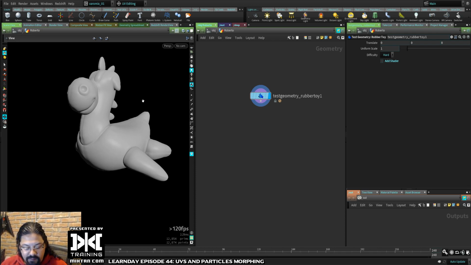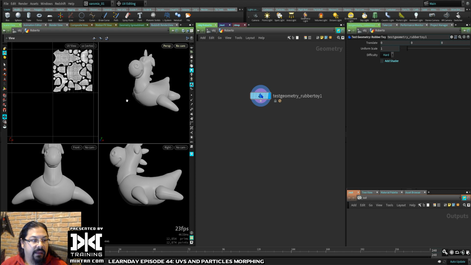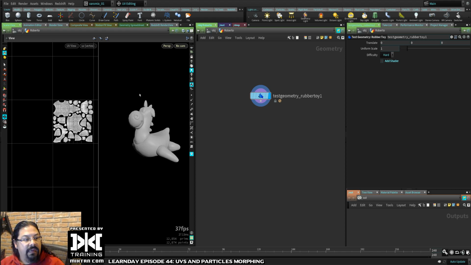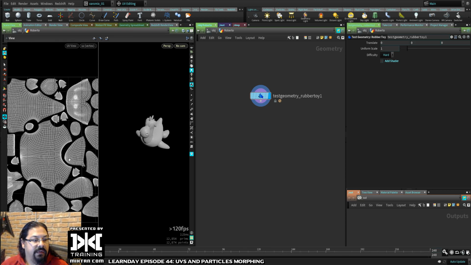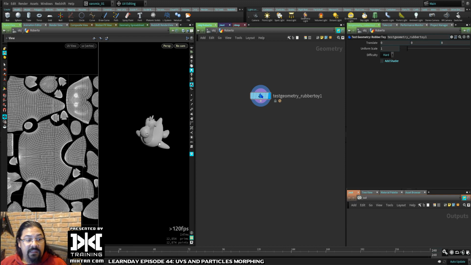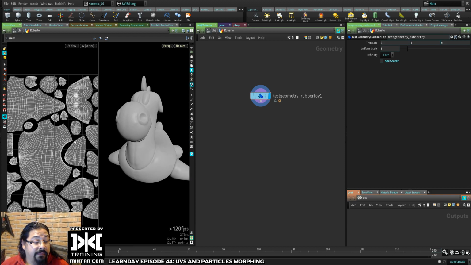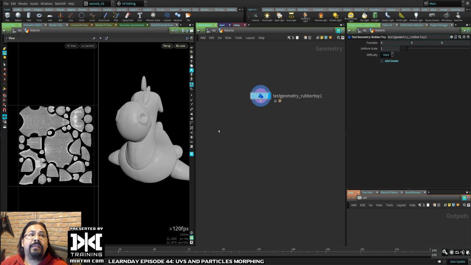You can press Ctrl 4 to split it into two areas, have a UV view here and a 3D view here. UVs are really nice in Houdini. I don't think I've done UVs so comfortably before.